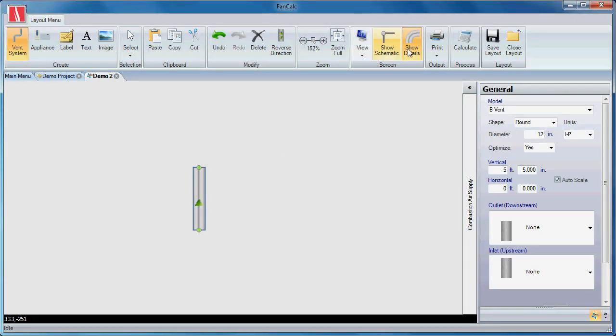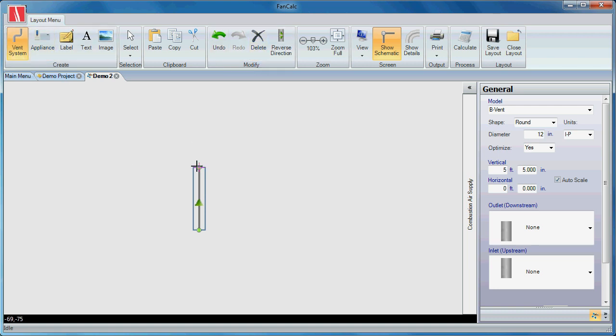Now for this demonstration, I'm actually going to switch, because we're going to make a larger layout, so I'm going to switch to the schematic view, and that means that now it's just going to be depicted as a line. And I recommend this, unless you have a very fast computer, always switch to the schematic view until you're done with the drawing. Then you can switch it back and show the details and all the fittings.